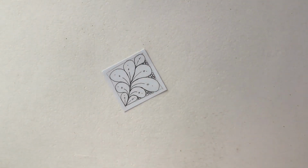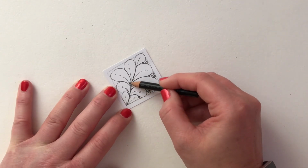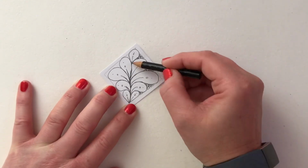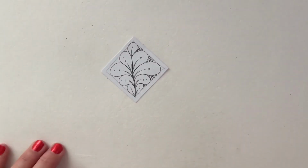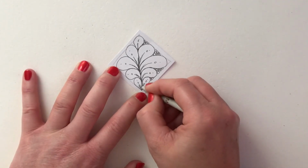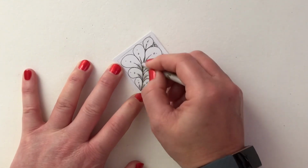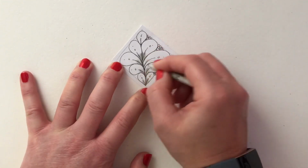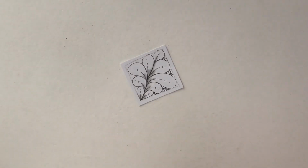I'm going to switch back to my pencil now, and to add some shading on this, I'm going to follow that line up the centre. And you'll notice that I'm really not taking too much care as to how far or where I put it, because I'm going to spread it all out anyway. And all I'm doing is just redefining that center column. And that's pretty much it.